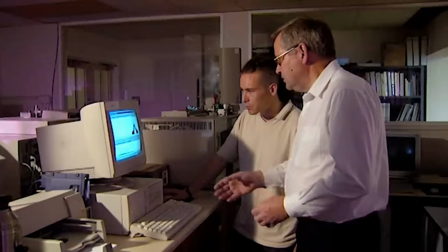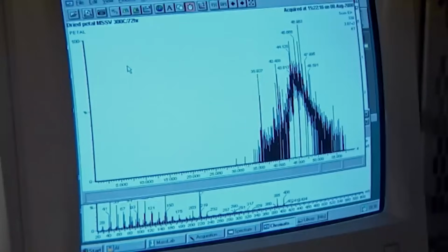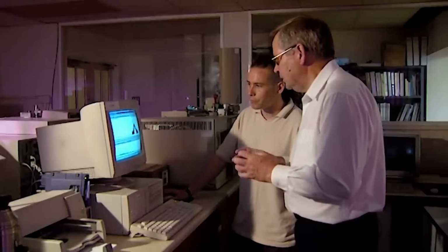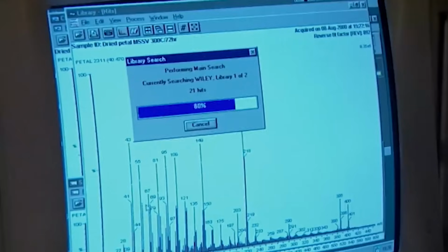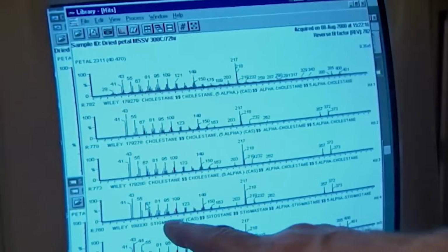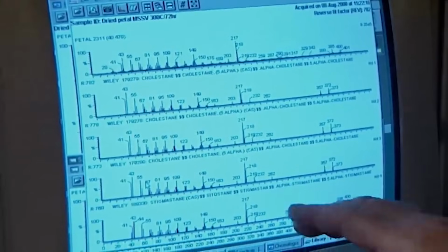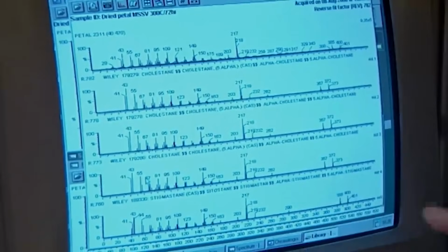Right, okay, so we're getting a lot of noise and no real peaks. So on the basis of that, you would say that there's no material corresponding to that particular alkaloid. There were no signs of any narcotic, but they made their first important discovery. Really, we're seeing phytosterols. These were phytosterols, plant steroids, which often have powerful medicinal effects.